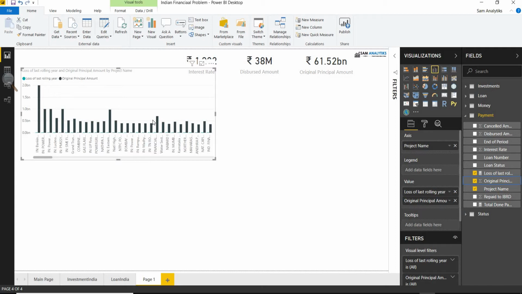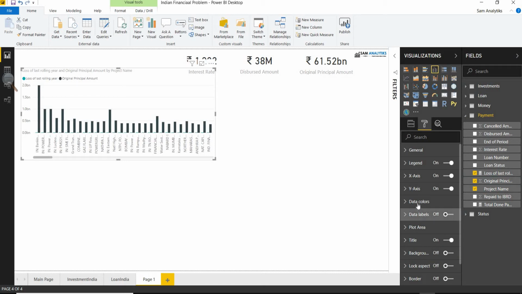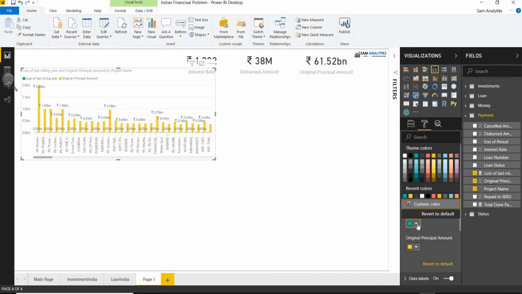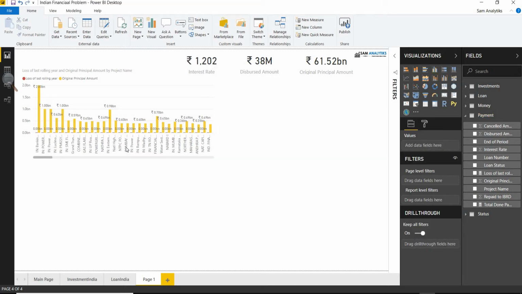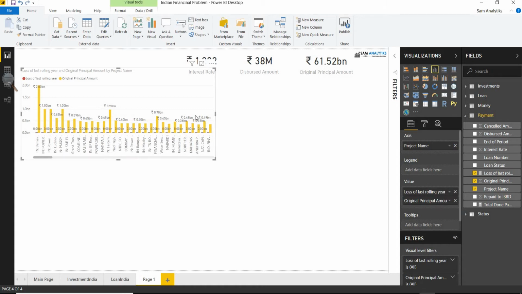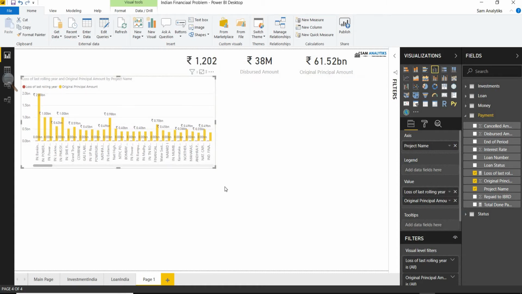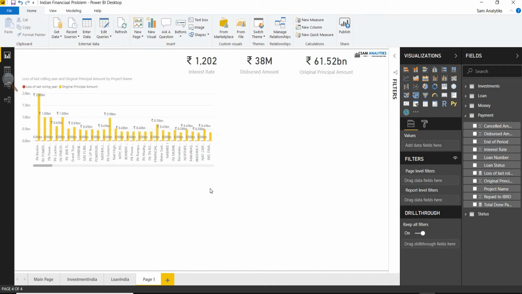So what I will do is make this same visualization, but this time I will open my data labels so that it can be visualized upfront, and I will change my data colors into golden, and this one into pinkish yellow. This gives me a quite clear visualization of how much money each project has taken, and they have failed to return the payment from the last year to the current year. So this is one particular part I have been working on this time.